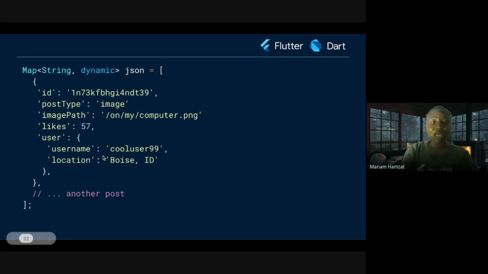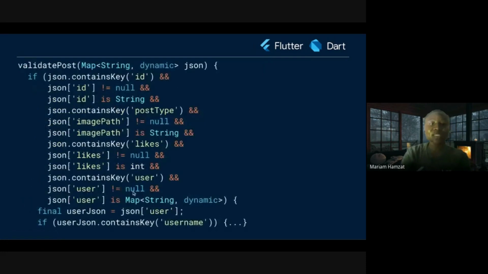If you look at this validation, it looks quite bulky. There are many ways to validate a particular JSON. We can do it like this, or we can do it another way, and doing it like this is kind of bulky.